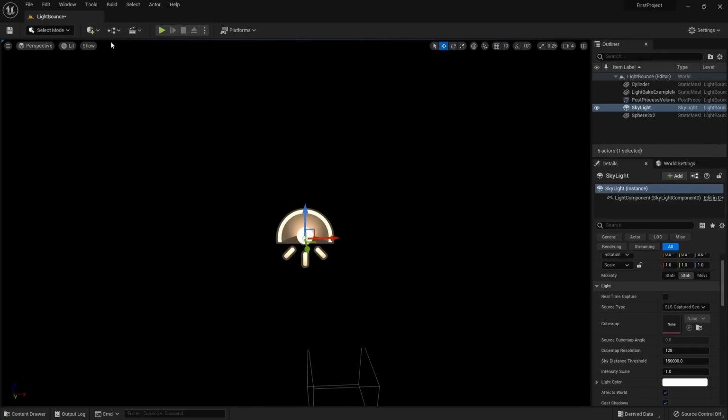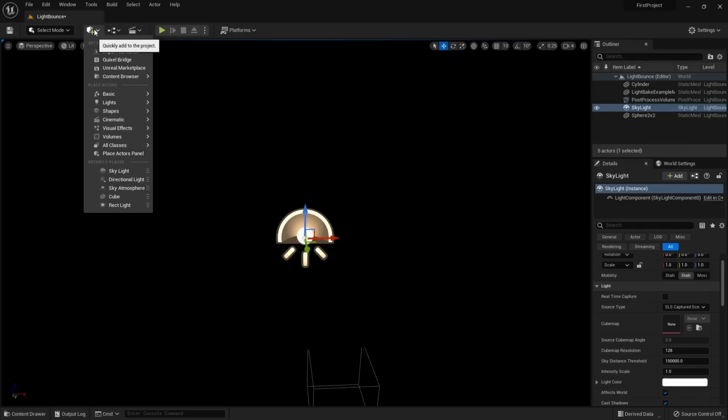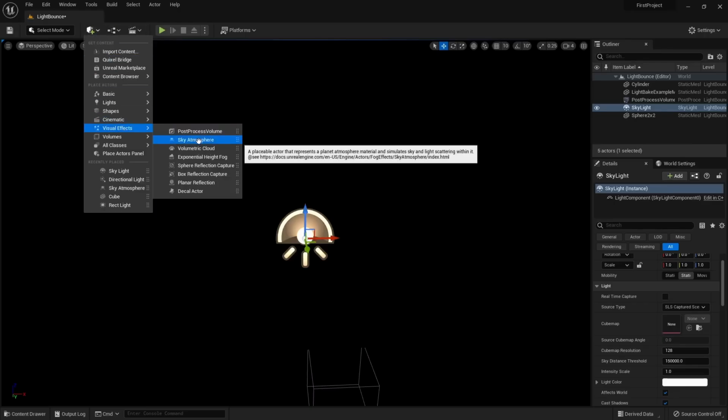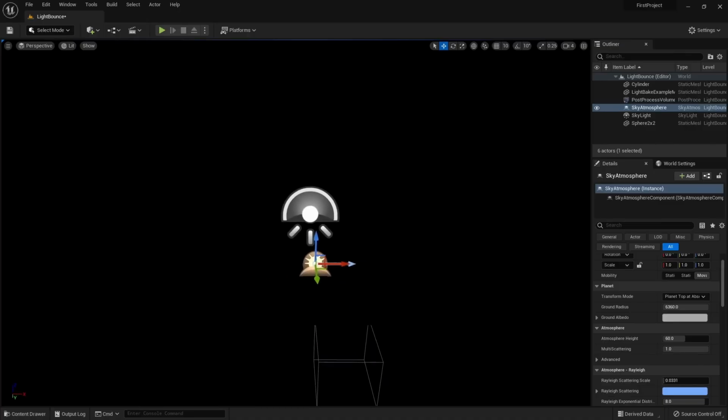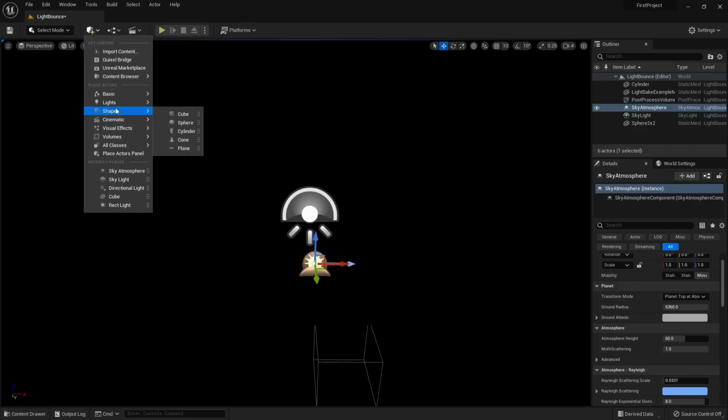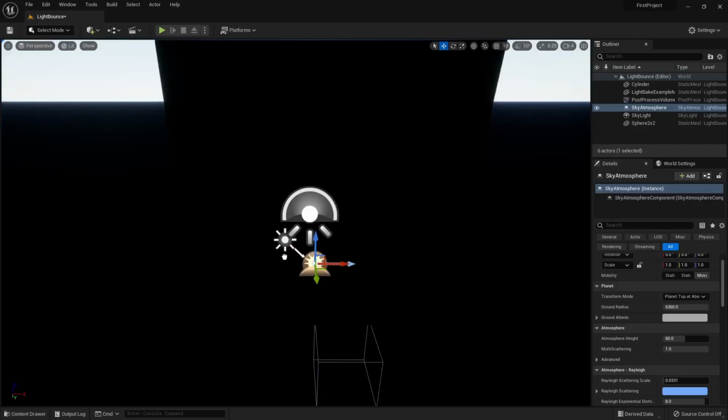So the way we can add sky is pretty simple in Unreal Engine 5. You just want to come up to the add button, come all the way down to visual effects, and drag in a sky and atmosphere. Simply place it right there. And again, if I look up, we don't have any sky since the sky requires a directional light, which is the sunlight. So let's also come up to add, down to lights, and drag in a directional light for our sky.